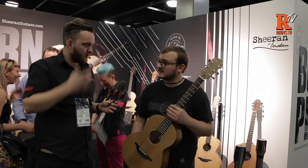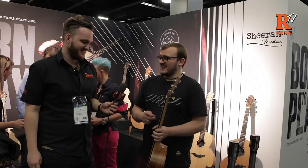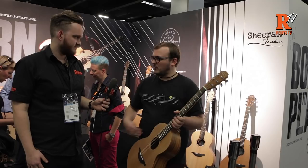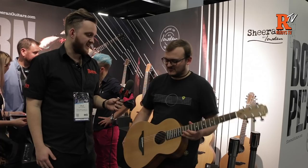Do you have any idea what sort of price points they're going to come out at? In Sterling they're going to start at around £595. That is seriously incredible. Yeah, just under a thousand for the top model, which will be a spruce top, figured walnut laminate, pickup, and a bevel as well and a cutaway. They represent, at least in my opinion, pretty amazing value for what they are.